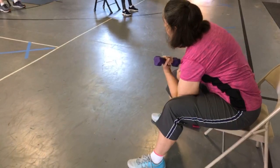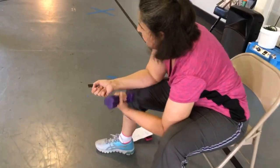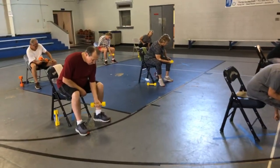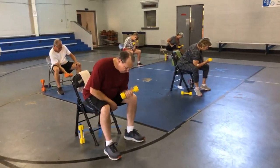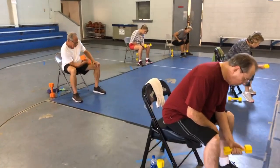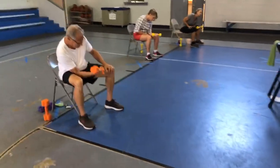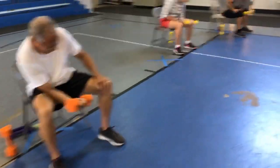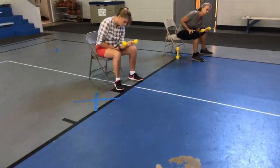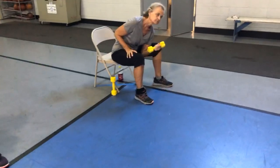This is keeping you from swinging that upper arm. Sometimes we have a tendency to swing the arms when we're doing biceps. Hold it halfway, pulse it. 4, 3, 2. Now to the shoulder and halfway down. The shoulder and half.